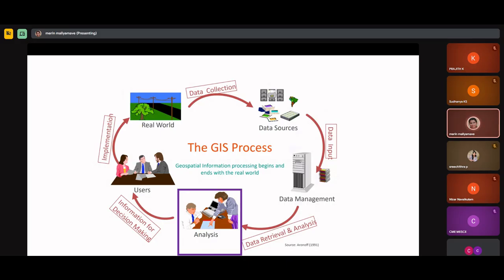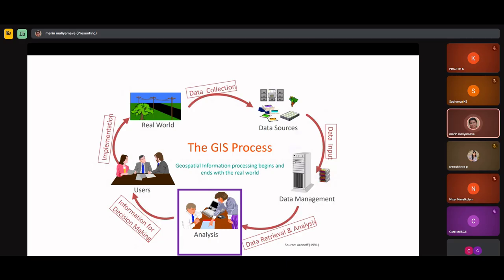Yesterday, we collected data from the government GIS platform. You can collect data in many ways, like from government platforms or other maps, or you can even go to the site and collect some data, or you can create data based on some previous databases. So in all these ways we can collect the data. Then you have to input this data into the GIS platform.